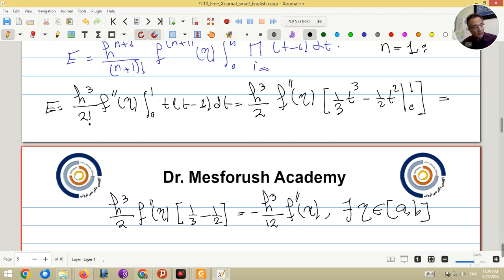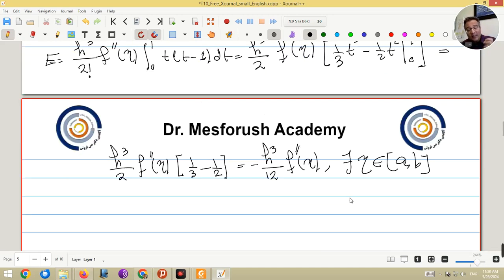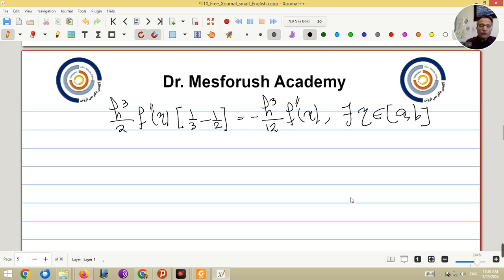And this formula is exactly the formula for the error term of the trapezoidal integration formula that I showed you before and have computed in the previous lectures. Okay, so note that computing the error term with the Newton-Cotes formula error is much easier than the usual form, especially in the next case that I will show you.